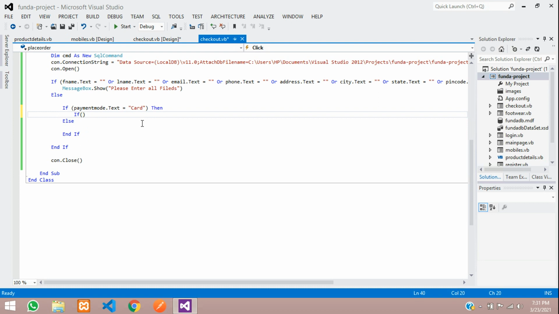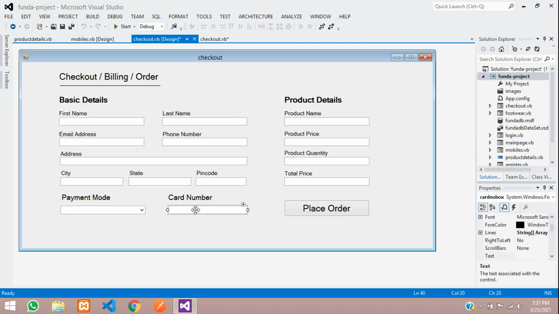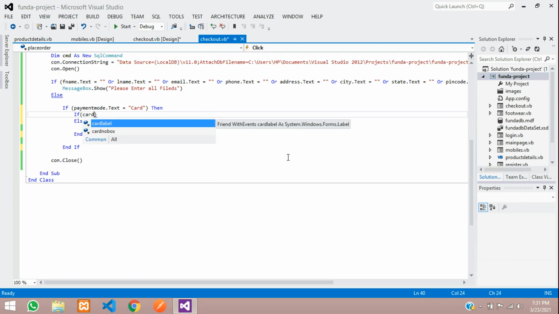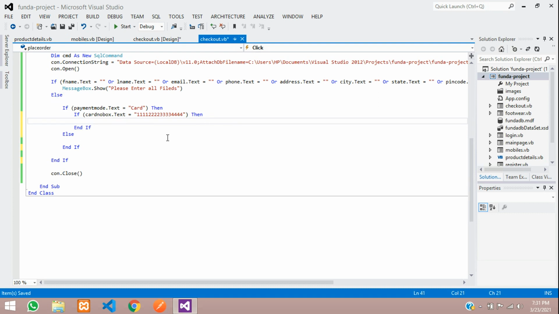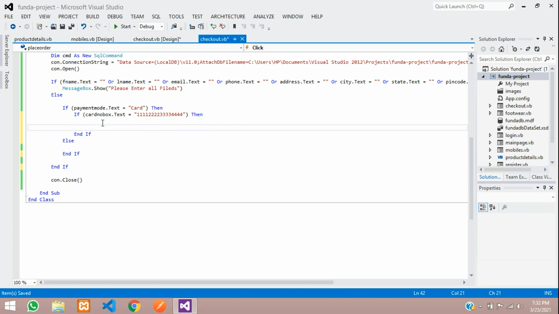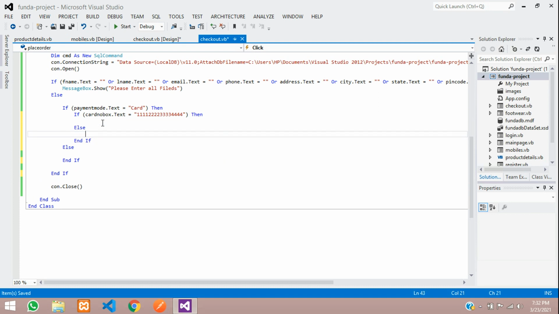If the card number box, card number box dot text is equal to 1111 2222 3333 4444. So this is my card number, and if the card number is correct, that time you should enter, else not required.